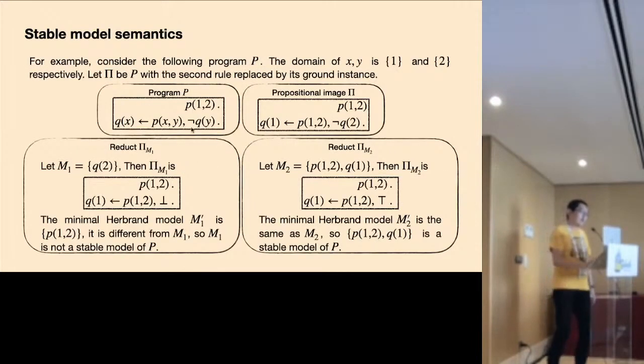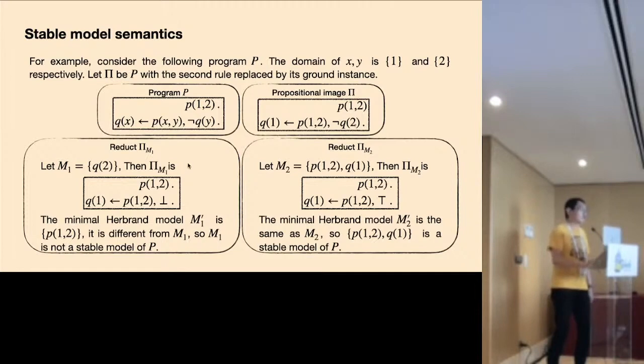We have one program with only two rules: P(X) is true if Q(X) is true, and the P(X,Y) and not Q(Y). So first, like I said, we'll create a propositional image of that. After the steps, we will have 1, 2, 3 atoms, right? So in total, we will get 2 to the power 3 interpretations.